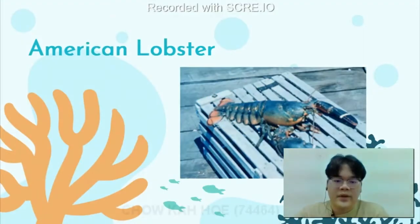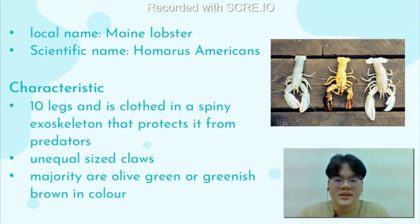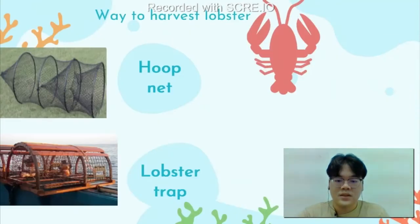So moving to the American lobster, which is also called Maine lobster or Homarus americanus. American lobster has 10 legs and a spiny exoskeleton. Besides, it also has unequal sized claws, and the majority are olive green or greenish brown in color. Here are the 2 common ways to harvest lobster, which are hook net and lobster trap.